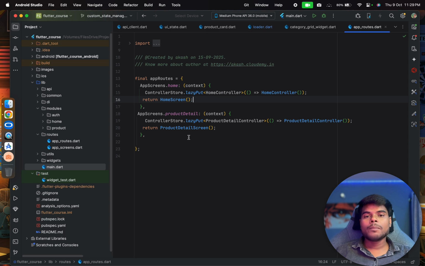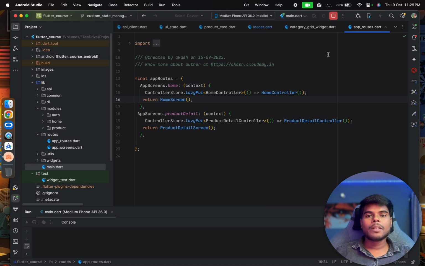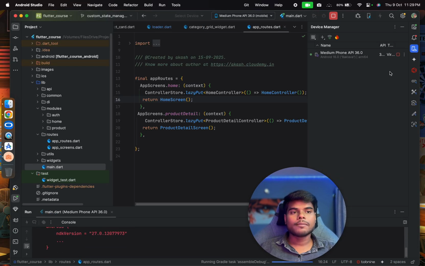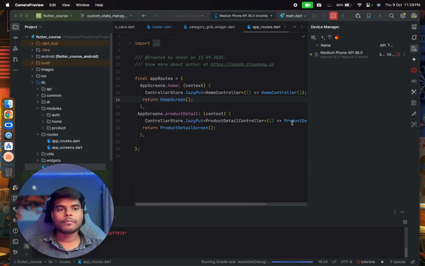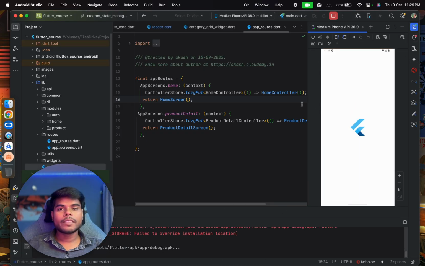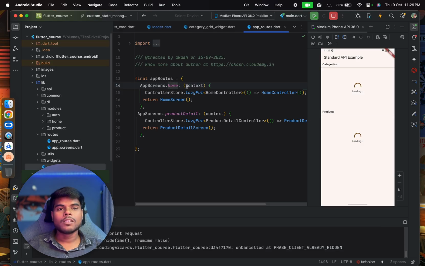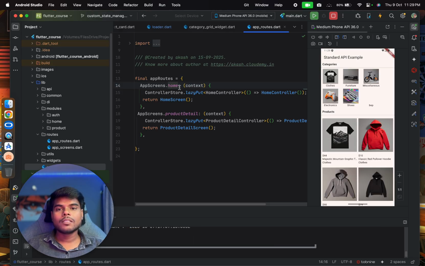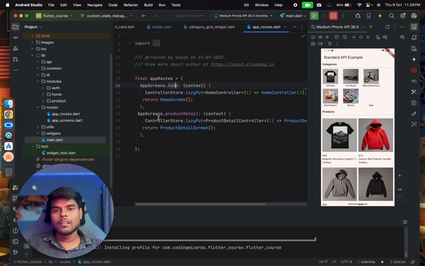So whenever we push a new screen, let's say we hit this button and it will install the app and launch the first screen. So this is the home screen. It will first check if this home exists in this routes table.